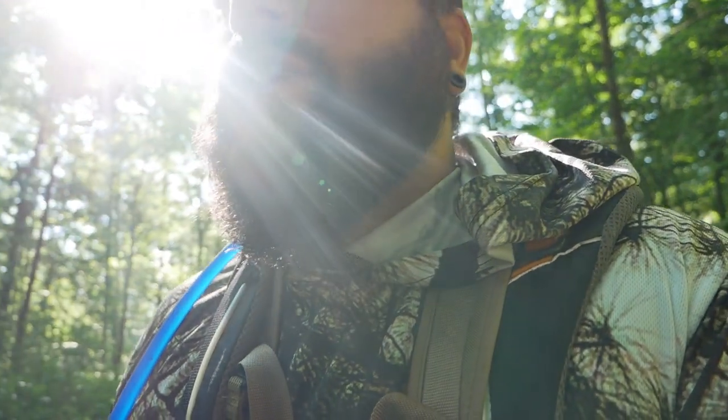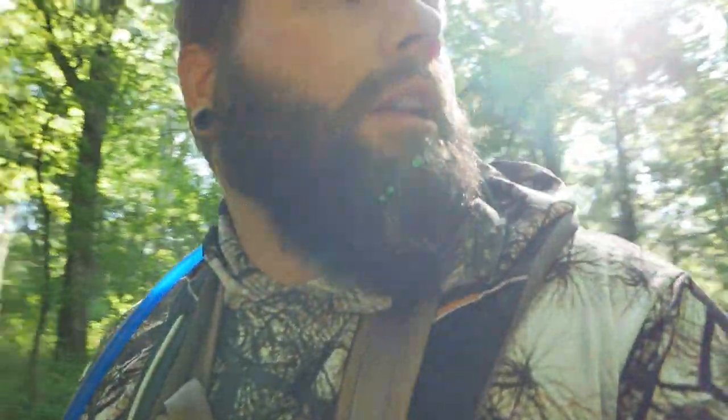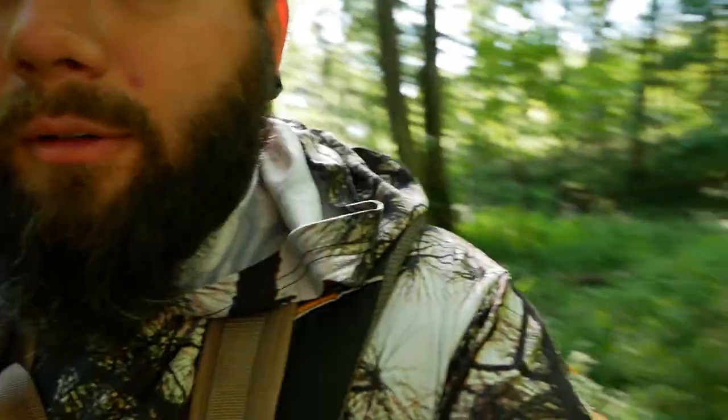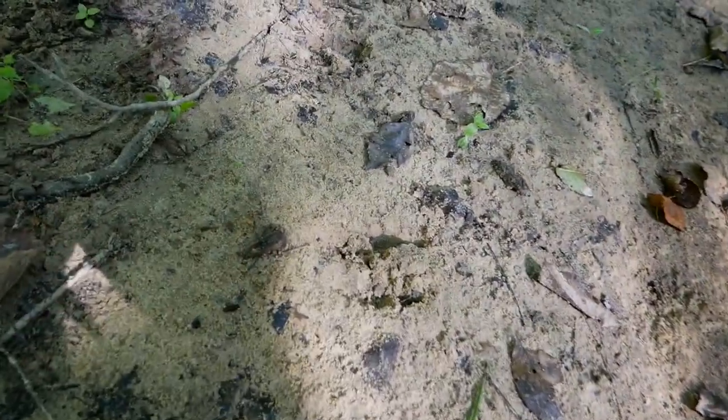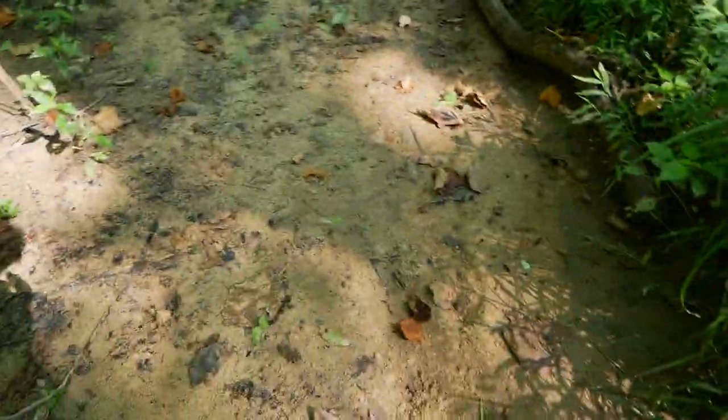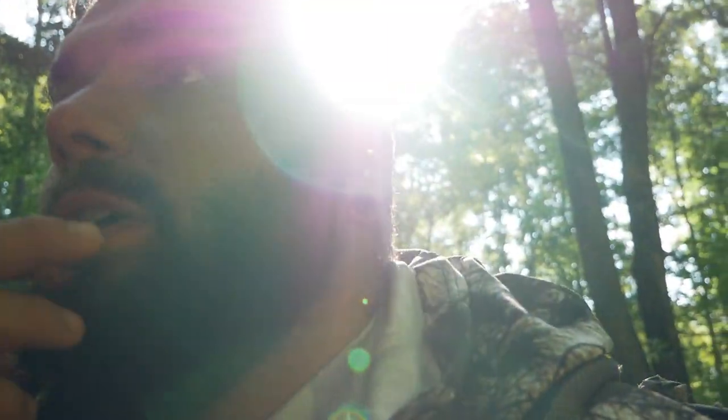So I came down to this area that I honestly figured I was going to find a lot of tracks, and I haven't found anything yet until I started walking down. See this creek? Walking down this creek bed. It's all muddy. And I just came across these giants. Look at the size of those tracks. There's another one right there. And there's a trail that goes right up there and right there. So I know at least one giant is using this trail. I'm gonna go check out what's on the other side of the trail.